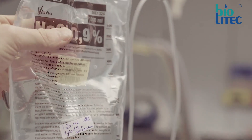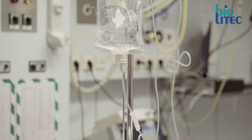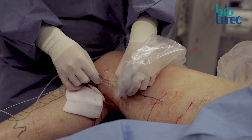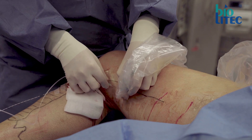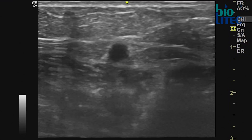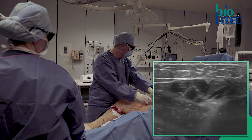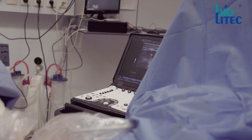We use saline as a tumescent and add one vial of xylocaine with adrenaline. This is beneficial for postoperative pain control and improves interaction of the laser with the vessel wall by inducing vasospasm. The tumescent is injected from distally to proximally. Looking for a retroacoustic shadow can help to localize the laser catheter, and moving the needle a little helps visualize its tip. Try to inject the saline nicely within the saphenous sheath — there is absolutely no need to infiltrate the subcutaneous tissue with vast amounts of fluid.